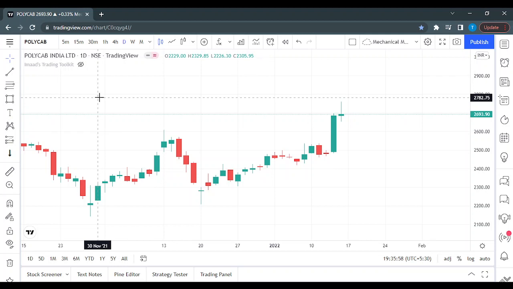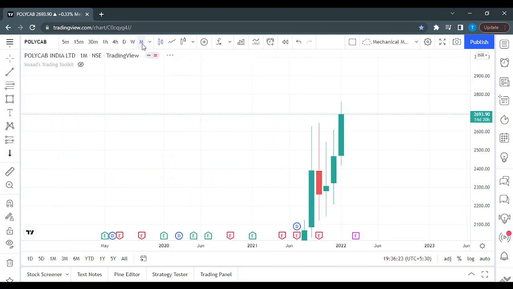Firstly, we're going to do a multiple time frame analysis. That means for the swing setup, this is going to be for a holding period of at least a couple of months, right? So if the holding period is for at least a couple of months, we're going to start our analysis with the highest time frame, which is the monthly time frame, right? We're going to the 1 month time frame.